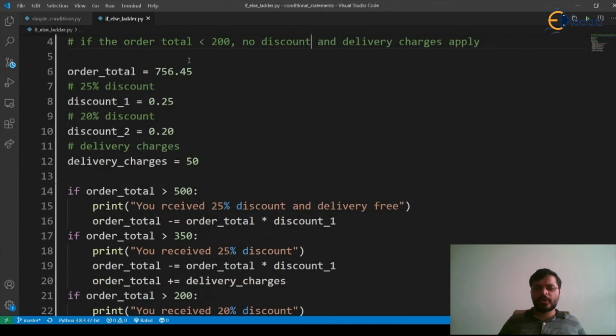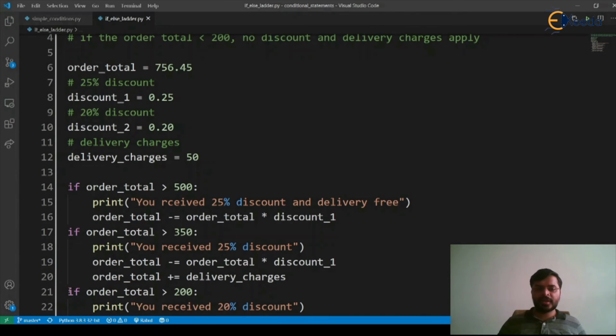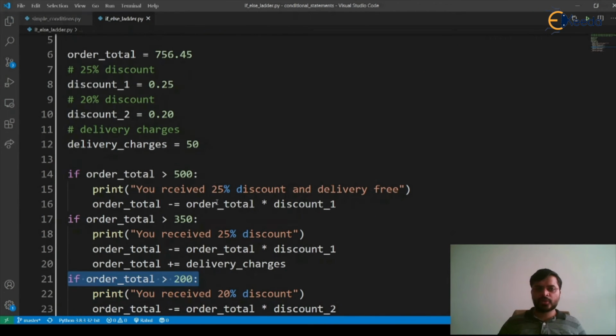So we got everything covered, correct? Let's check again. If the order total is greater than 500, yes, we have that condition. If the order total is greater than 350, yes, we have that condition too. If the order total is greater than 200, we have that condition too.